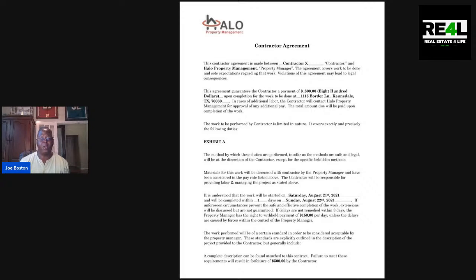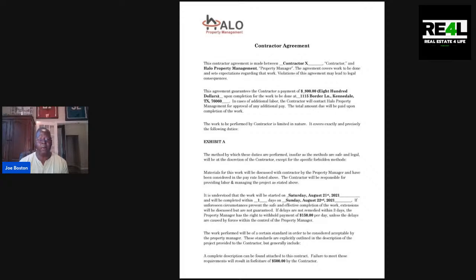Right now, I'm showing a contract that we use. It asks for the contractor's name, preferably a company name, along with the personal driver's license. But this is the one thing I do say: whatever name is placed there is who I'm going to write the check to. If they don't want that, that's up to them. I prefer a company, but if it is an individual, make sure you get all the corresponding information so that if there is a disagreement, you can find that person. We'll talk about that in a little bit.